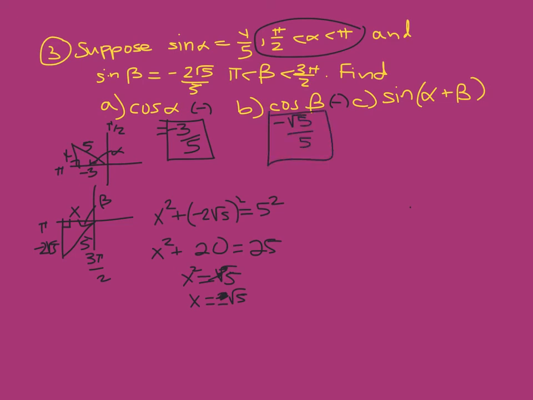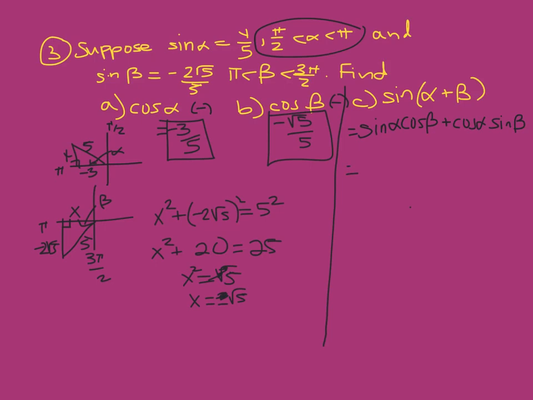So that stuff's review, but you might have forgotten it or you might have been confused about it in this context. For part C, that one is not review. That one is the new stuff that we have in this chapter. The nice thing about this one is we do have a formula that lets us solve this out. So we know the formula is sine of alpha cosine beta plus cosine alpha sine beta. And actually, we have all 4 of those things here.